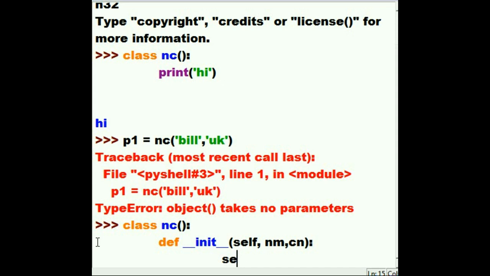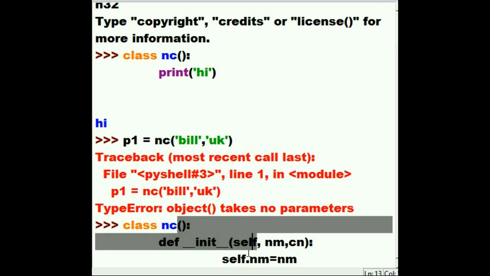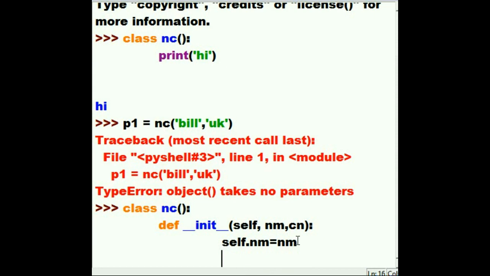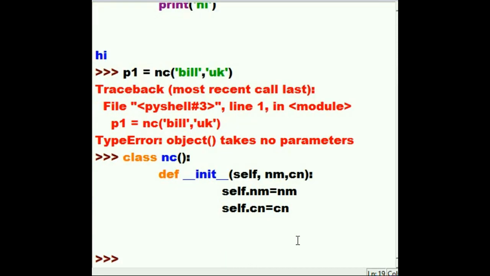Now I'm going to key in. You know that object that we're going to be creating, P1? Yeah, self. Well, the name of that guy will be equal to whatever we pass it. So this is like an internal variable that's receiving what we pass it, Bill. Bill gets passed to name, gets assigned to this guy, self.name. Then we're going to take CN and we're going to assign that to self.country. Enter, and then enter.